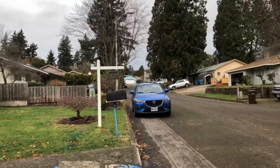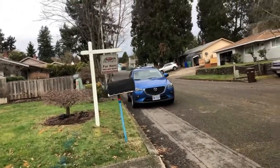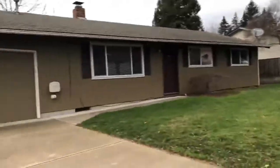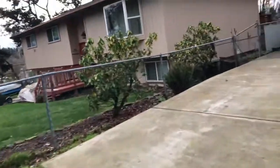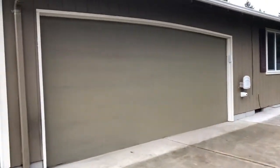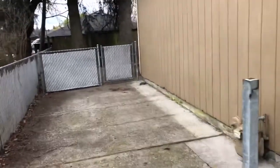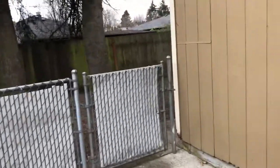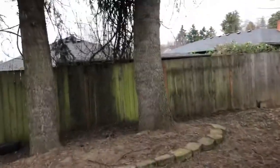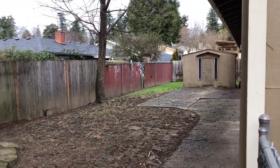This home is on Lamplighter Avenue. It is a cul-de-sac so it's a less traveled road. It is just off of Railroad Avenue. Two car garage out front. Lots of parking in this home. You do have a backyard here that I'll show you from the outside — a long backyard with a shed there.